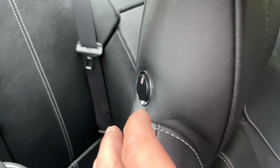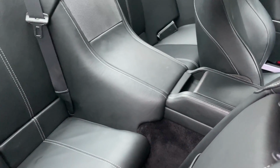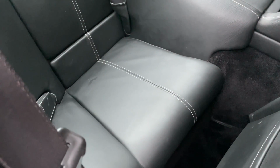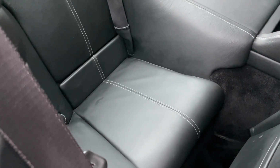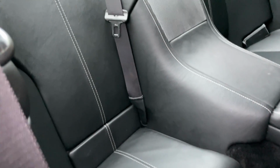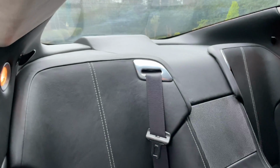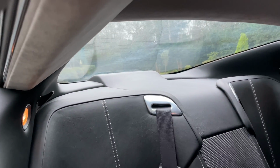And in this example, it has a button that you push to release the seat and allow anything small enough to enter the back of the car. This is the area in which the battery is stored under this seat, and there's a separate video on that, on how to access it and change it, and it's a bit of a mission. So look around the car, look for any scratches in the leather and how clean it is. Also, the leather does peel away sometimes around the edges, so look for that.